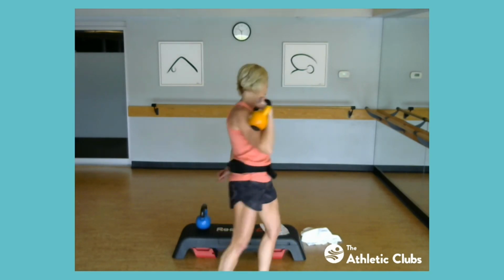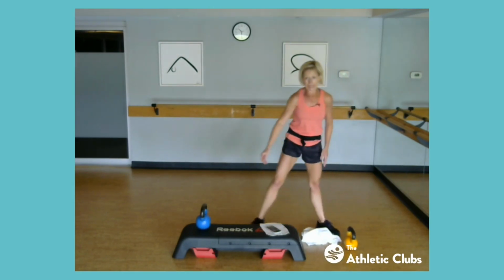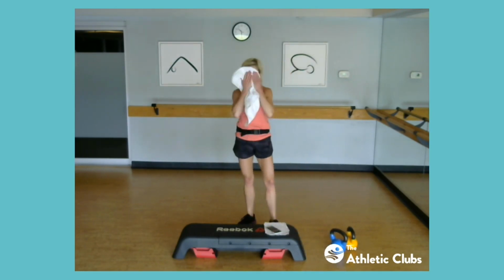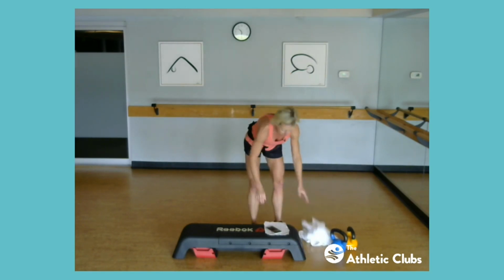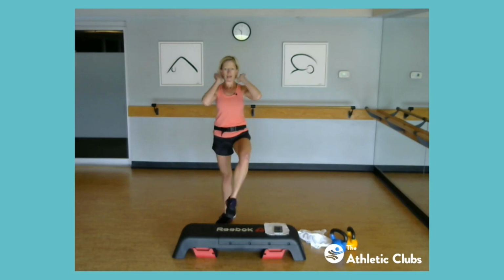Okay, now we're going to the step. So step time, repeat, just lead on the other leg. So those toe taps are first, 50 seconds each. 10 seconds to recover and show you the next move. All right, tap it out for me. Left and right, tap, tap.